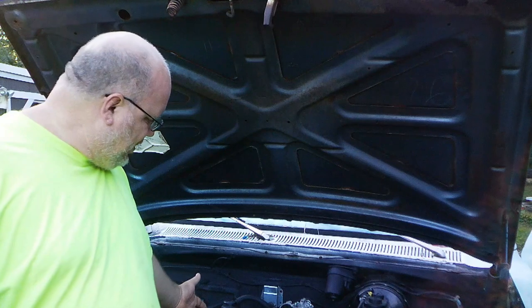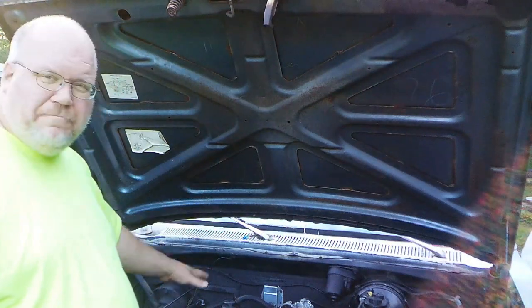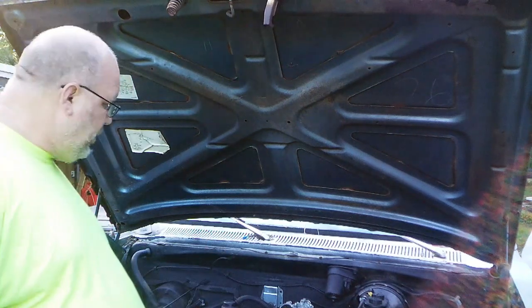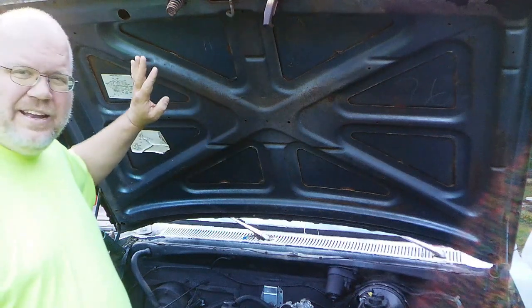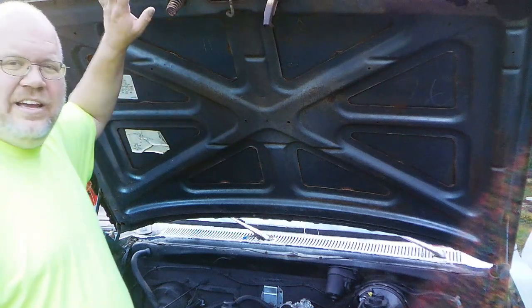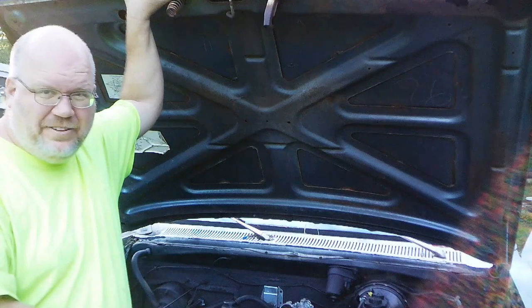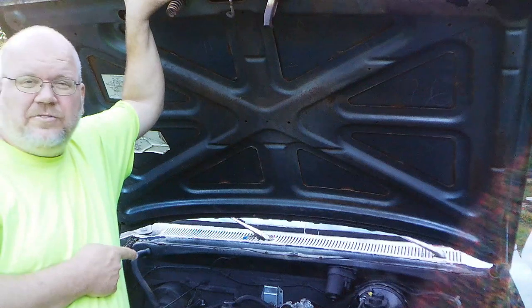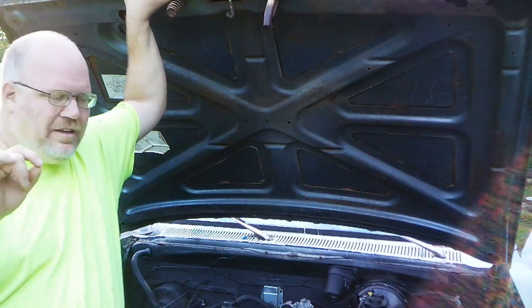That's all the time we have for this week. Coming up in future weeks we're going to have more on this truck — we've still got a long ways to go. I haven't started this engine in probably about six months, so we've got some stuff to do there. We still need to put the radiator back in, the hoses, the belt, and hook up the electric fans. We still need to do stuff inside the truck, get the tailgate operational again, and paint the bed. This is Plan D for Power Tour and Plan A for Obiette's Rod Fest — I really want to get this truck out doing road shows. Take care of yourself, take care of each other, take care of your projects. God bless, I'll see you again soon.